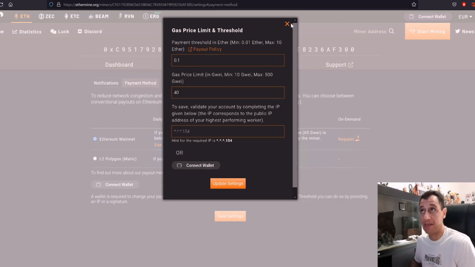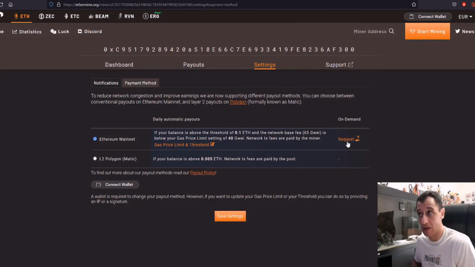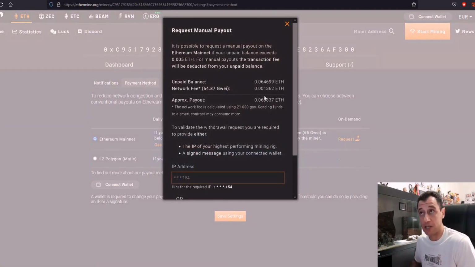So that transaction fee at this point in time, while I'm speaking in this video, if I'm going to ask to do a transaction, it's going to be at the moment 0.001362 Ether, which is equivalent to around €3.50 to be able to transact that. It's actually gone up to 80 now. So while I've been doing this video, it's already changed like 4 or 5 times already. It's gone like from 56 to 81 and back down. So just be mindful when you are actually transacting and understand exactly how much you are paying to be able to get your funds out of your pool and into your exchange wallet.